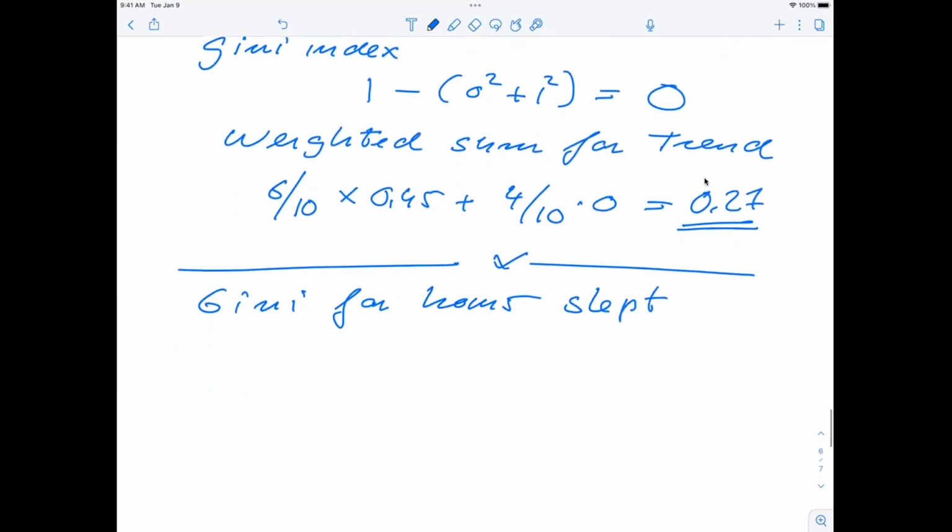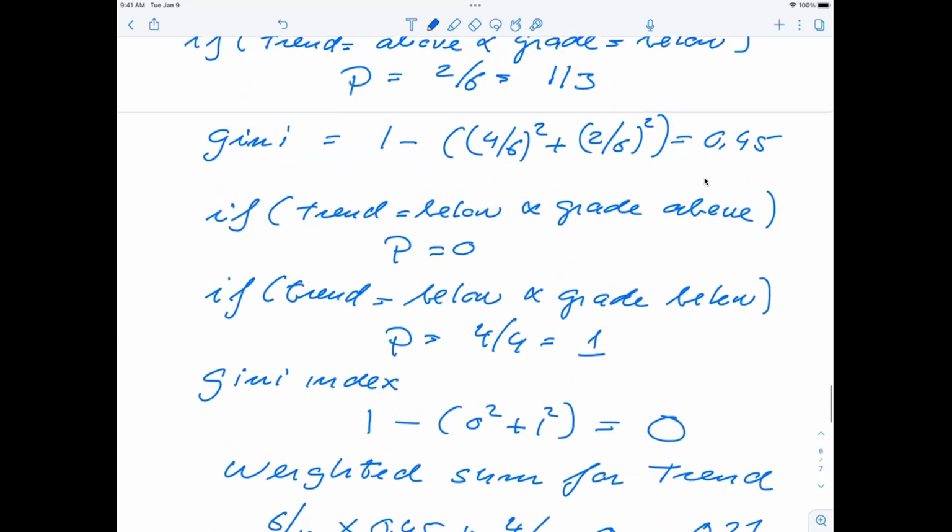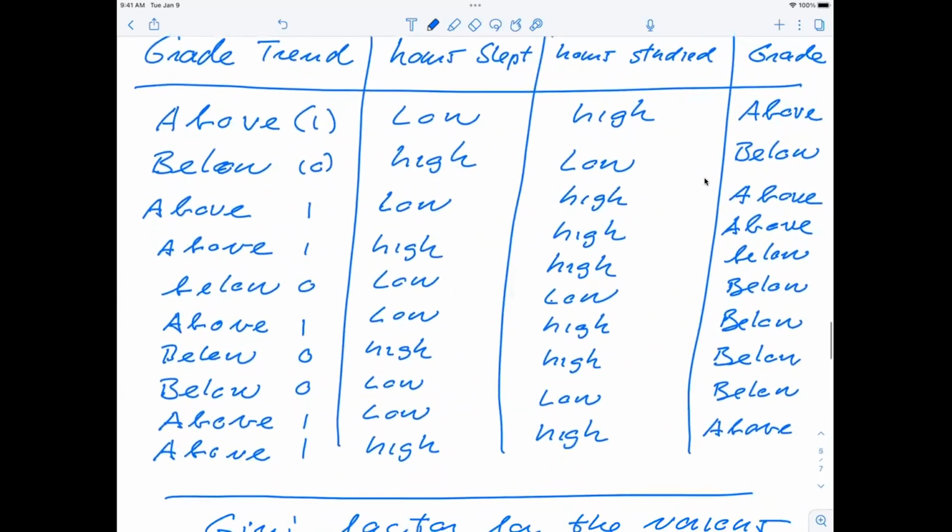So let's now rerun these calculations, and the recipe is basically the same. So we can now look at the number of hours slept. So the probability for number of hours slept, now a number of hours slept above the average. So in this case here, if we go back to the table and look at the hours slept, we have where we are above what's expected.